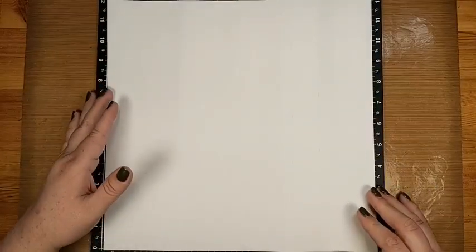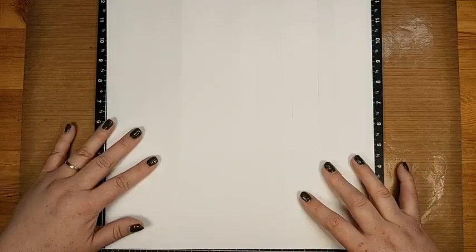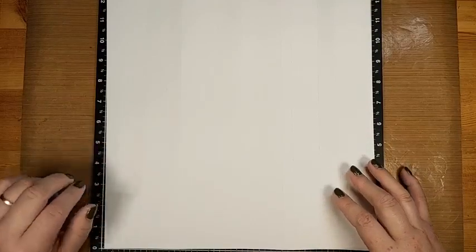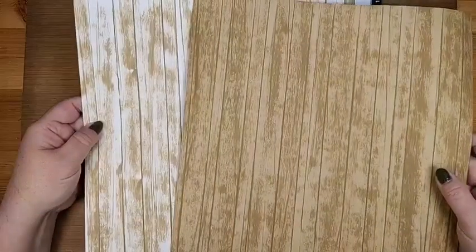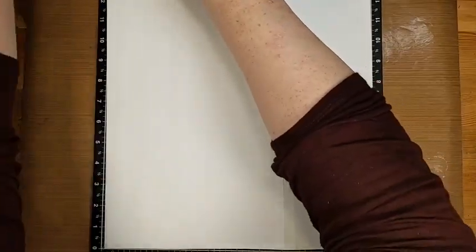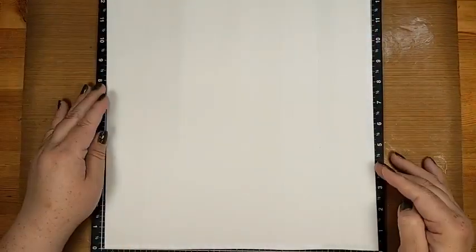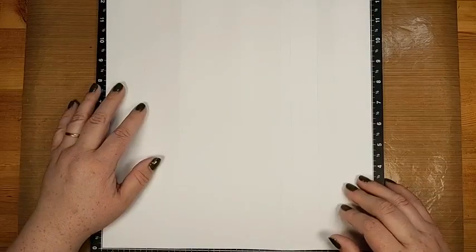Now we've got the bumps being a little more bumpy. If you didn't need to do that step, you're just happily waiting. Robin says she needs more white paper — but you can use colored paper for this too. Here's the example of toffee on toffee versus white, and glacier on glacier or glacier on white. You can totally do it with colored paper if you've run out of white.